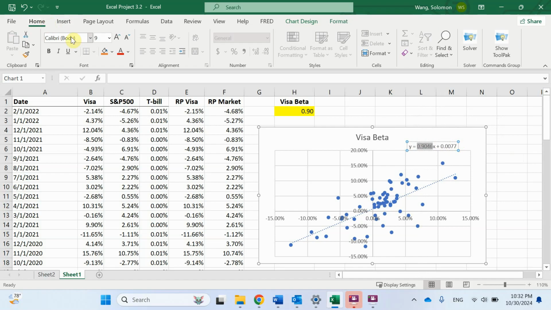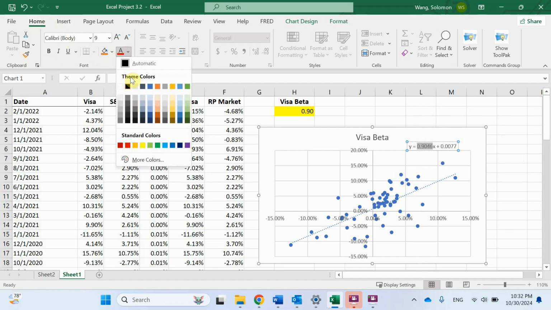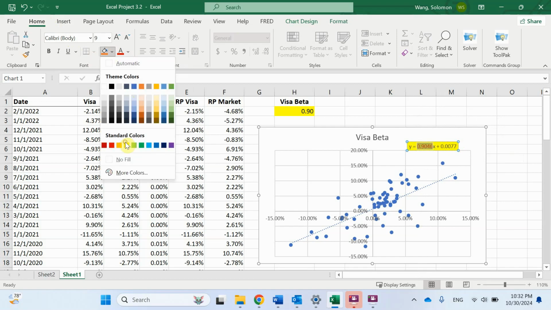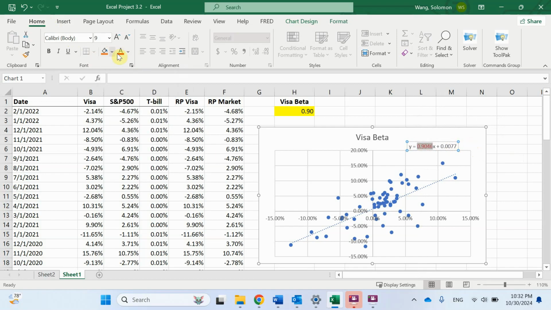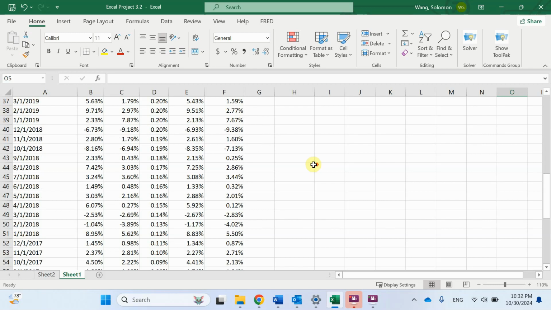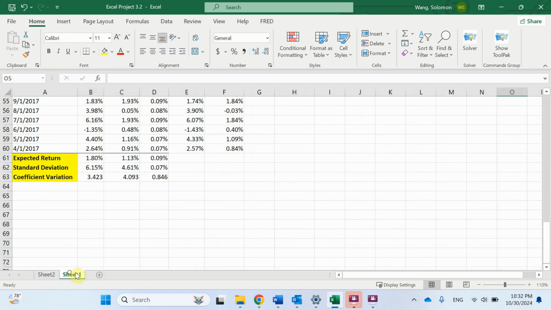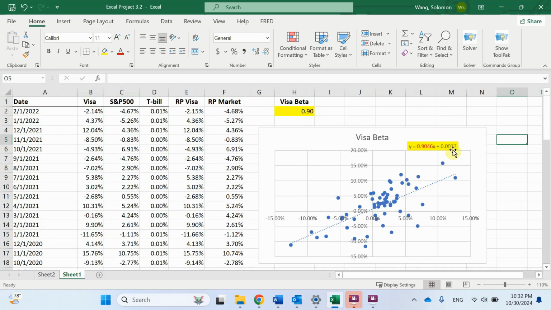This 0.9046 is actually your beta. So the 0.9 beta has been generated in three different ways: in the regression analysis, in the slope function, and in this scatter chart analysis.